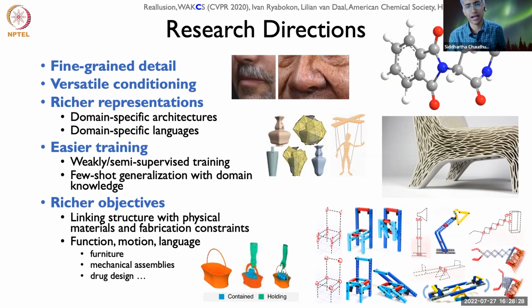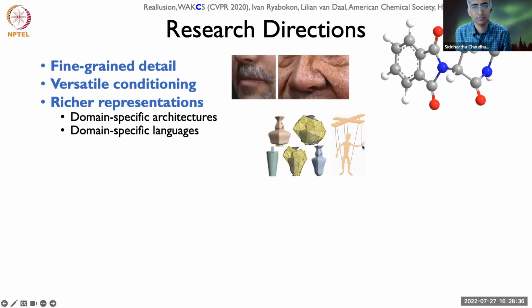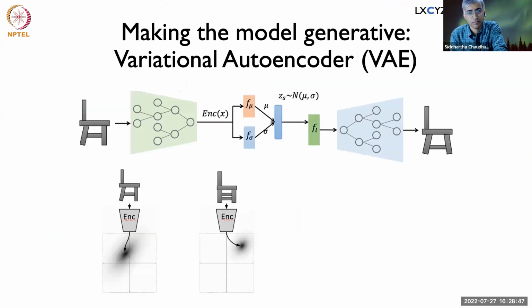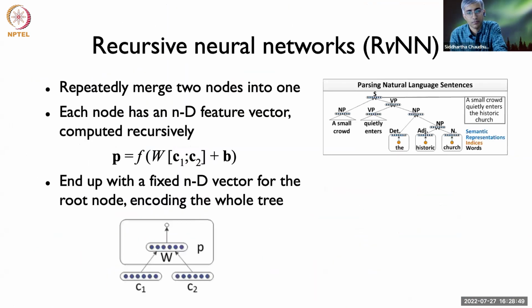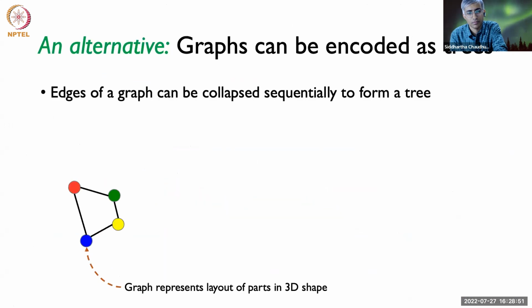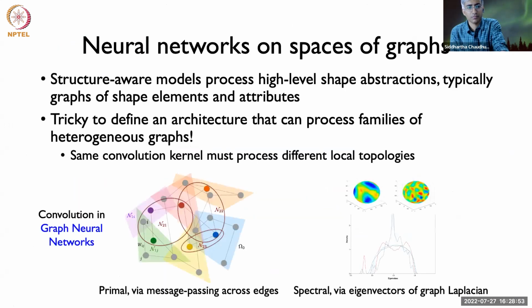Hi, Sidharth. So could you go back to the slide wherein you distinguished between the two kinds of convolution on graphs, the primal one and the spectral one? Yep. Could you explain once again how we are dealing with the issue that a particular vertex might not have the same number of neighbors as some other vertex in the left side case, the primal case? Yeah. I mean, yes.